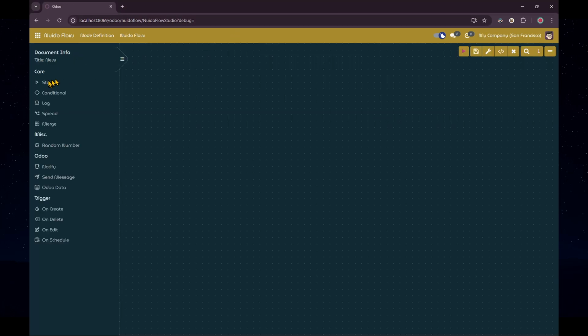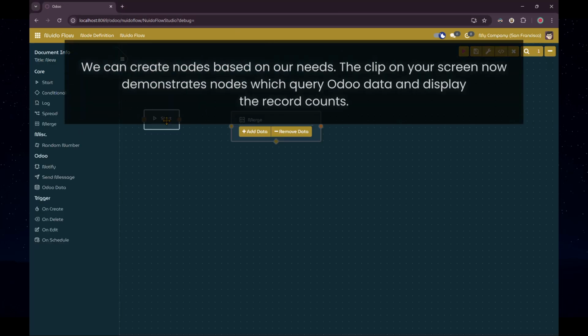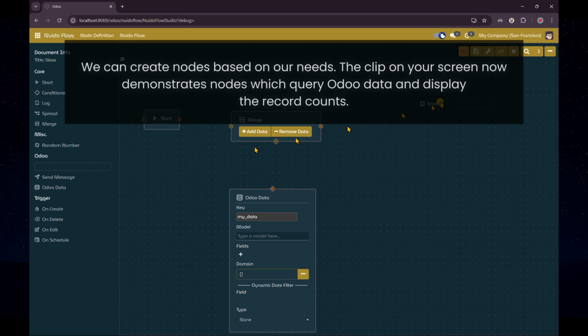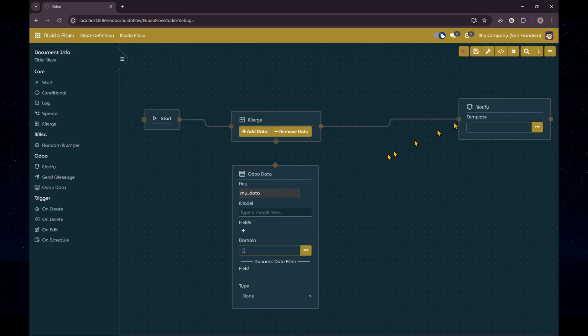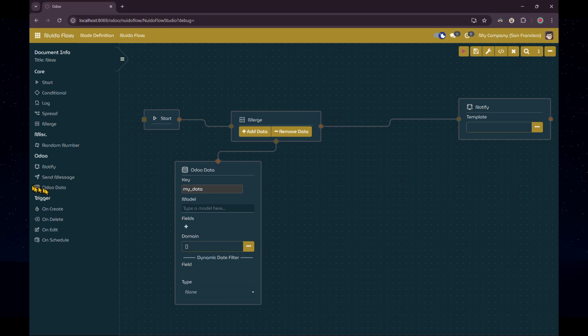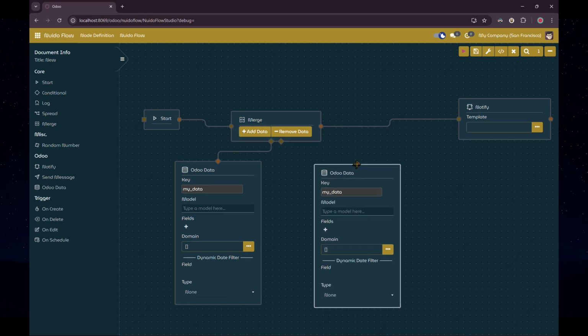The rest is simply creating nodes based on your specific needs. Whether it's to log record changes, or to email weekly sales report, to send data to other system, or even to use AI to regularly analyze data, it's all possible.